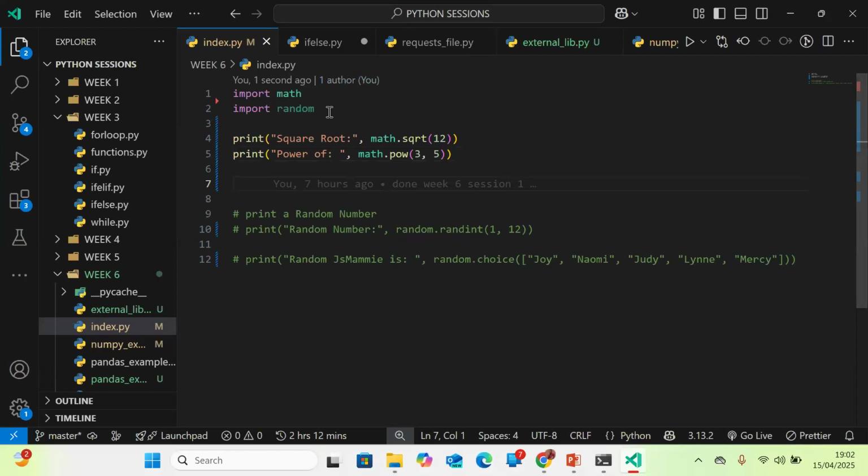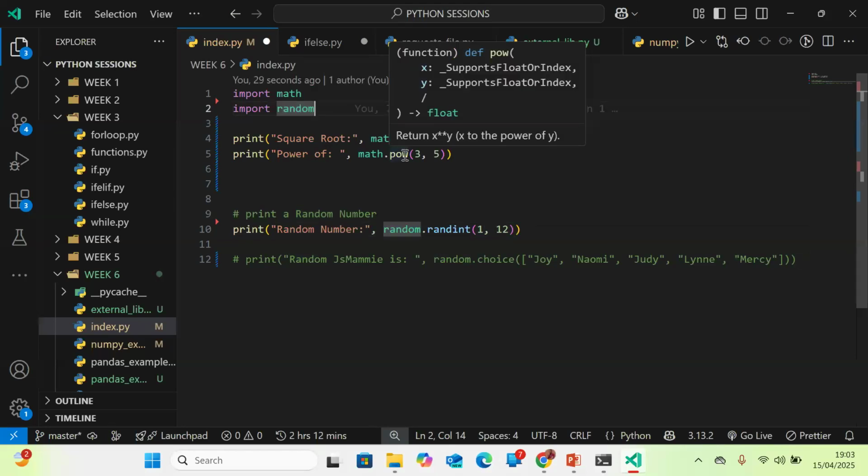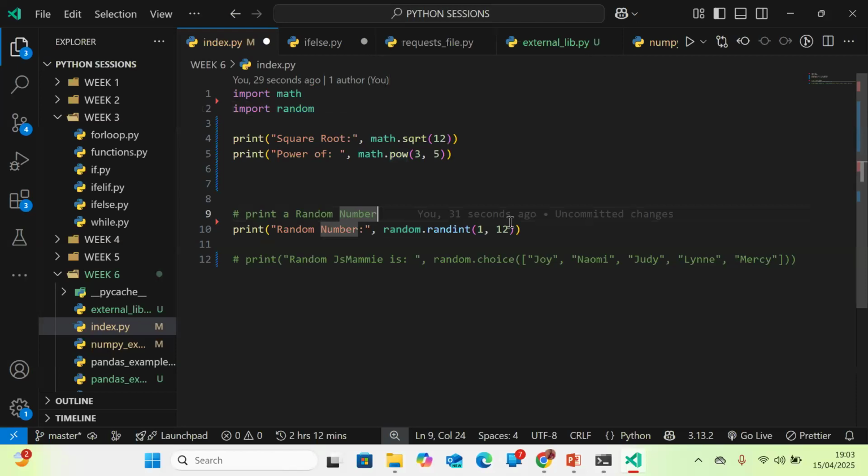So another example is using the random library. Using the random library is very simple. Maybe you wanted to print out a number between 1 and 13, any random number. So we import random. That means random is built in.